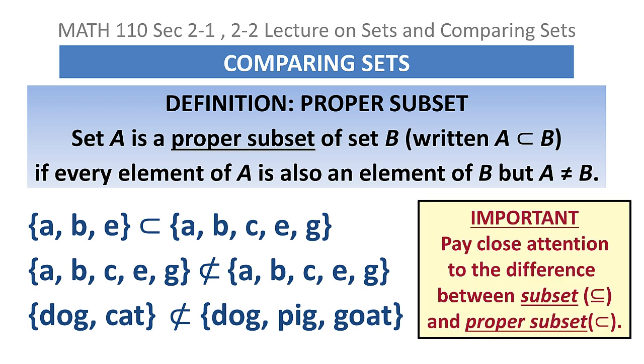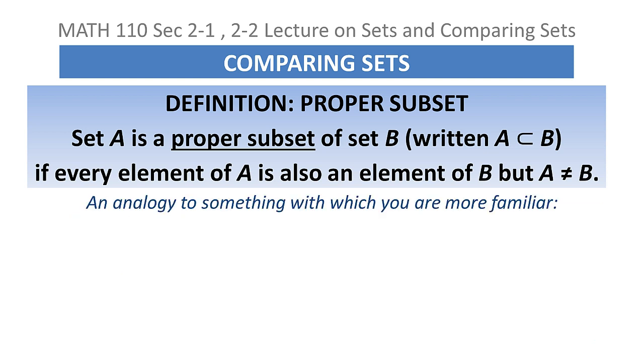Now, I can't say this enough. If you're not careful, you're going to make some mistakes here. So you've got to pay close attention. I've tried to point that out, but you've got to be really careful between subset. Notice there's a little bar under it. That reminds you of the equality. They're okay to be equal, versus the one without the bar, which means it's not okay for it to be equal.